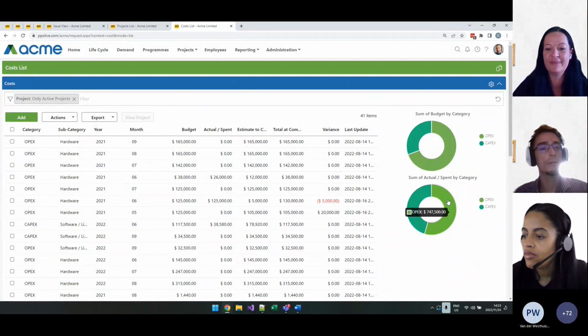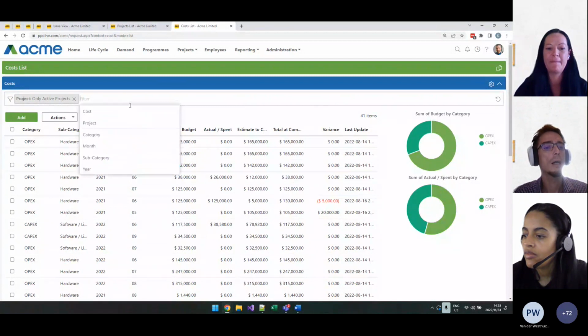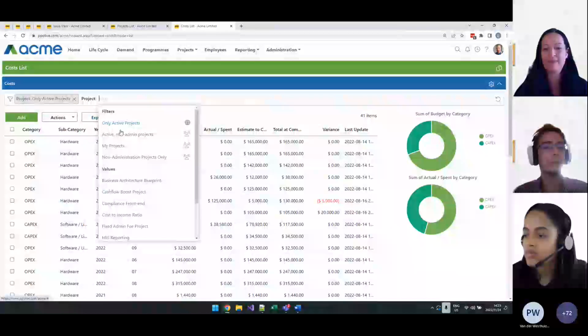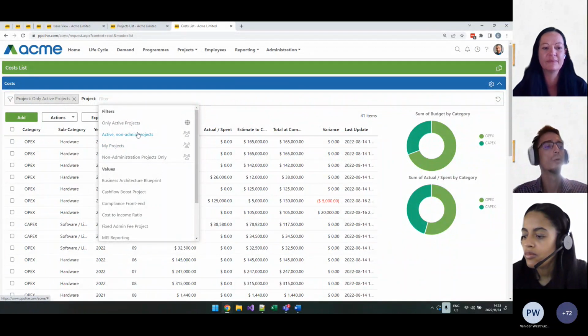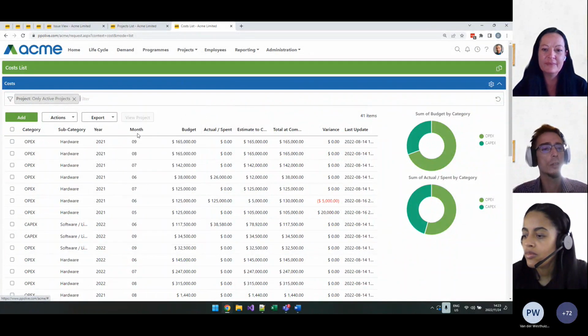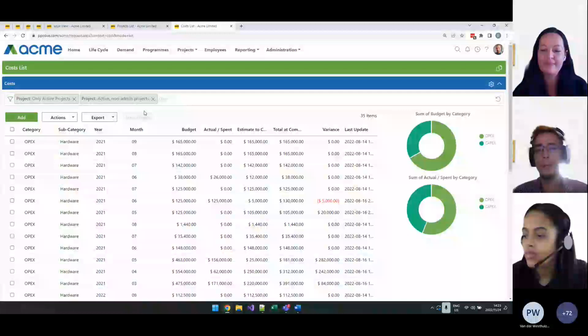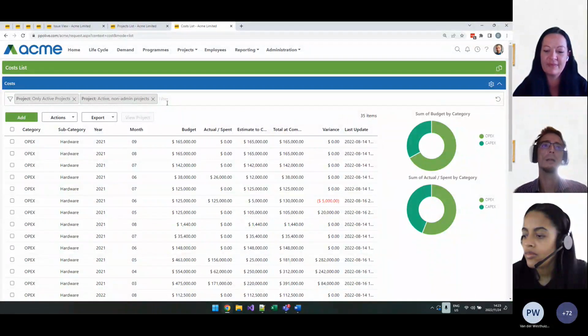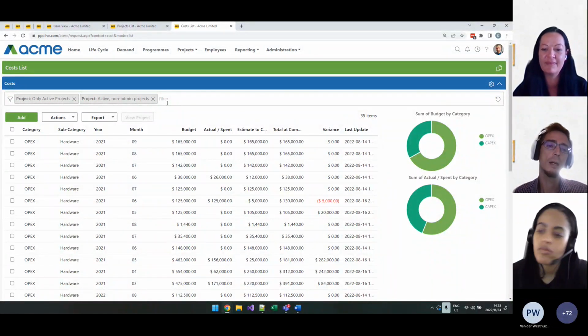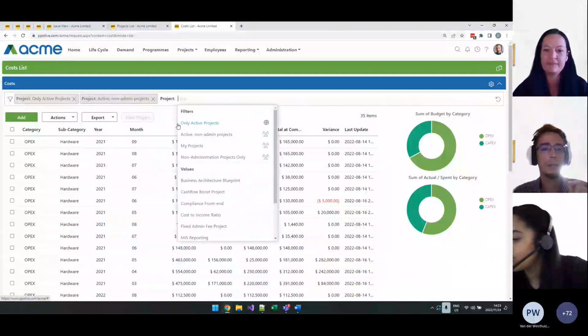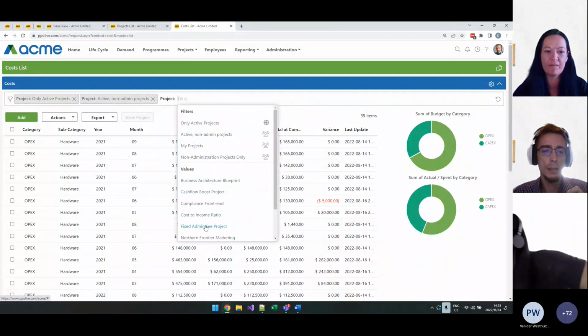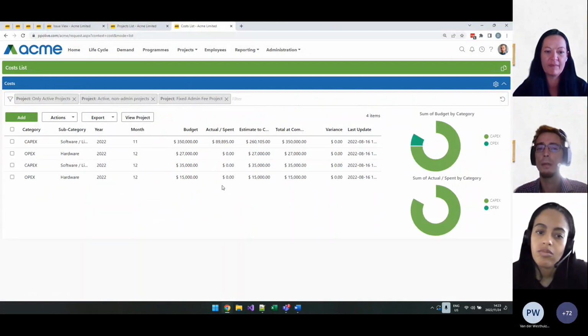What we can do further from this point is apply a project filter. So if you've got a specific filter that you like to view for all your reporting projects, you could apply that shared filter. But the power, and this is the remarkable thing about the visualization of data, is I'm going to drill through into one particular project, the fixed admin fee project.